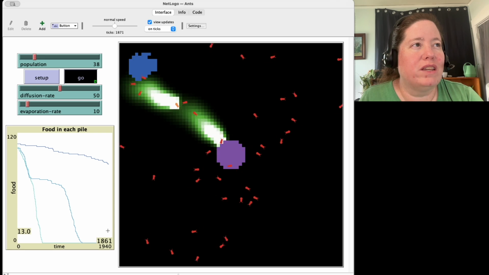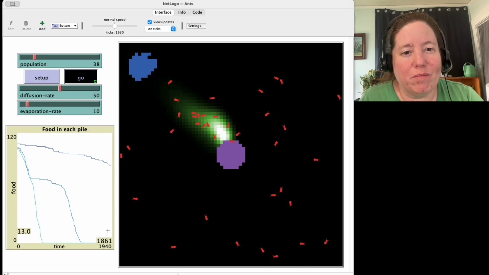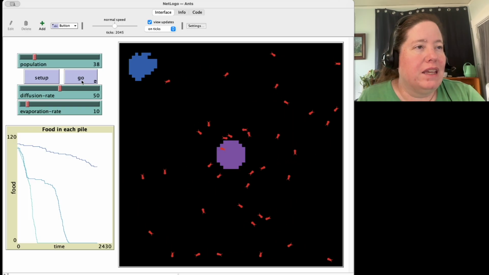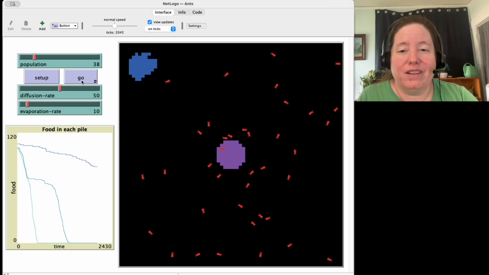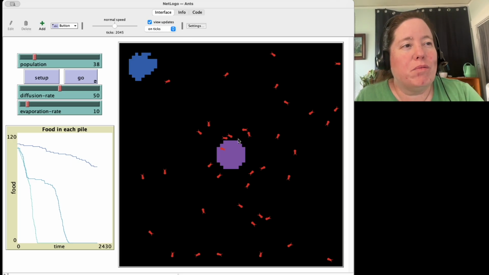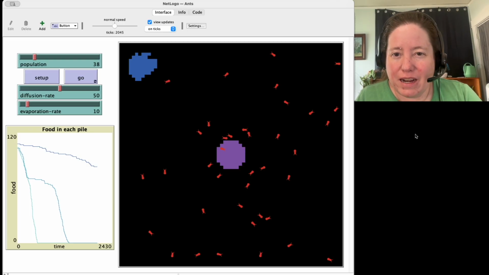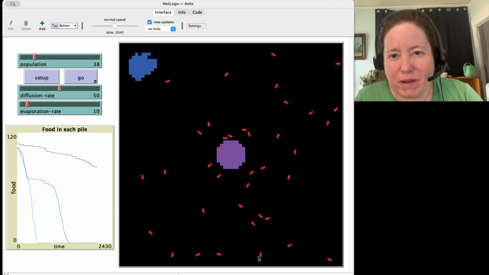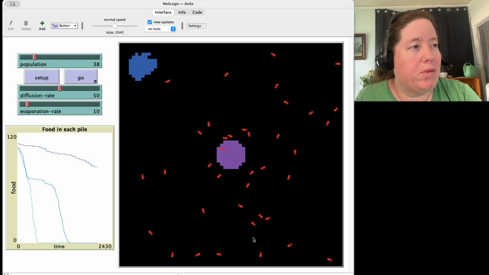Yeah, so this is a little tricky for them. With this small a number of ants, it's hard for them to sustain that last trail. Anyway, this is a simulation. It's cute. It's visible. A couple things to notice is that this world is a torus. So if an ant moves off the right-hand side of the world, they wrap around to the left, and similarly at the top and bottom. It just makes it easier to program their behaviors that way.